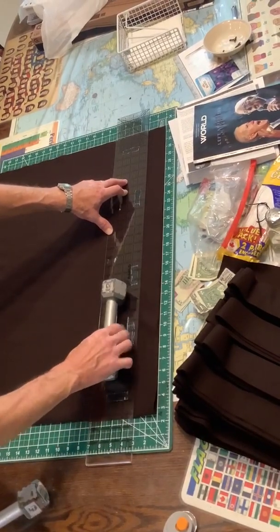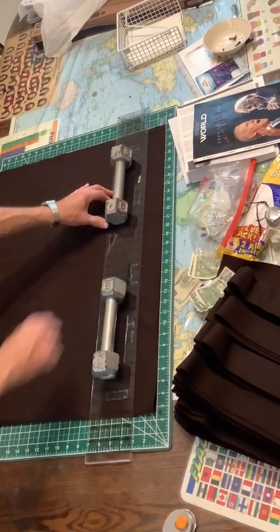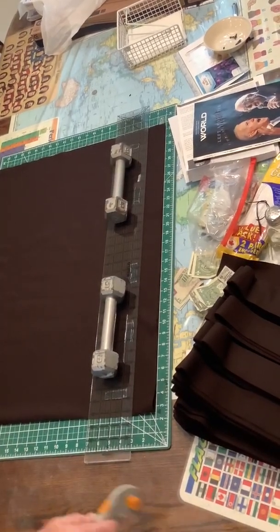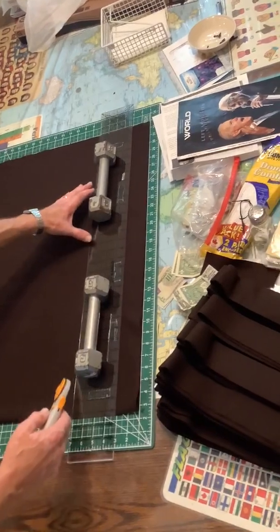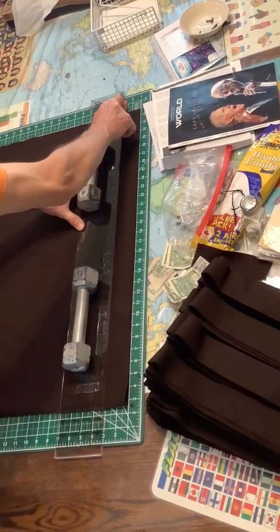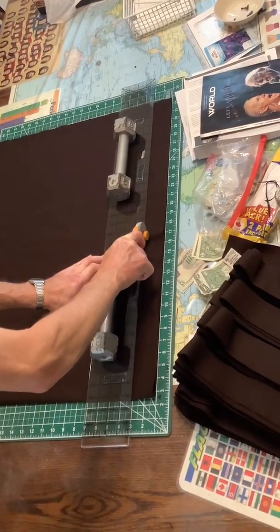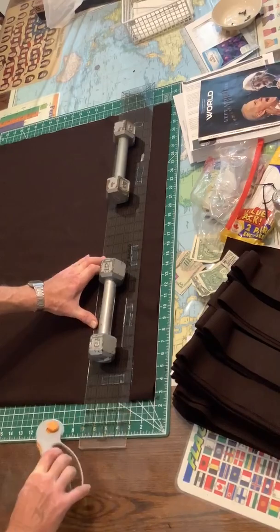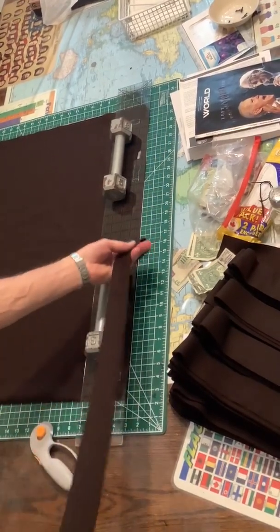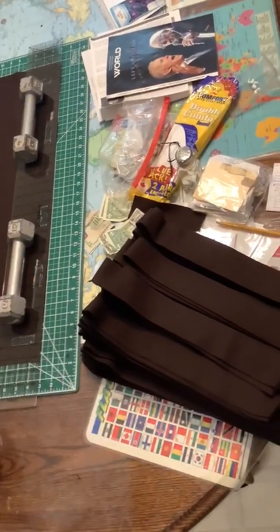I put the weights on there to keep everything in place, and the sandpaper type stick-on helps keep everything from moving. Applying pressure to the cutting board and a good amount of pressure on the cutting wheel. Just use that as a guide. Put it on down. Make however distance you want. Take it off and put on the stack.